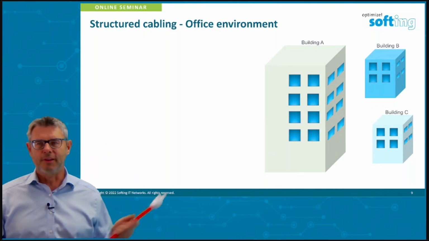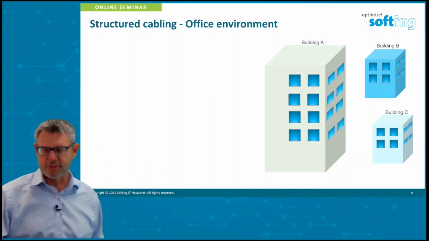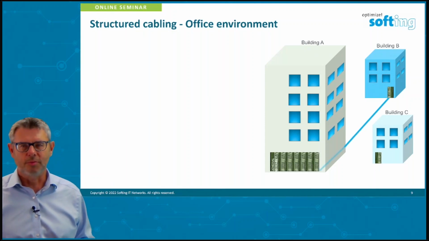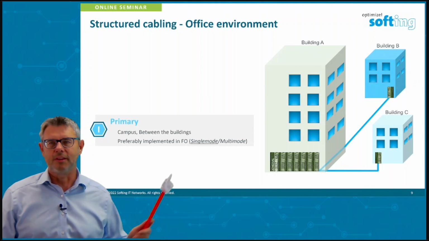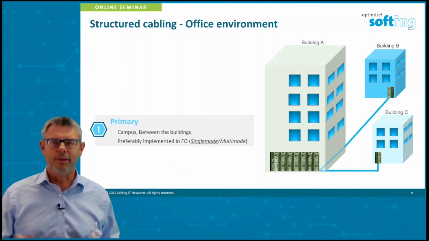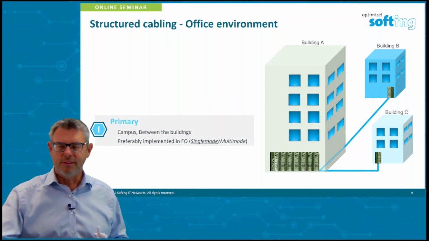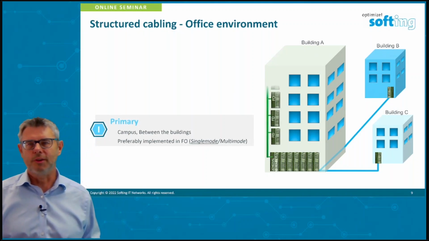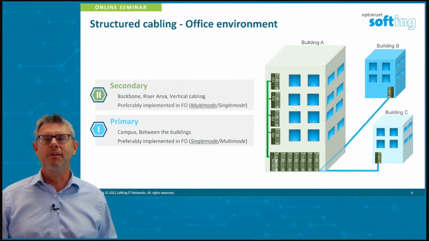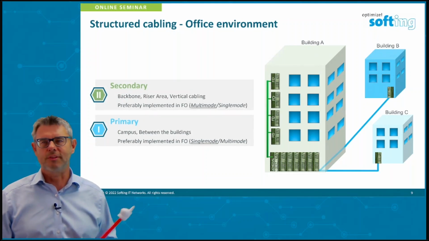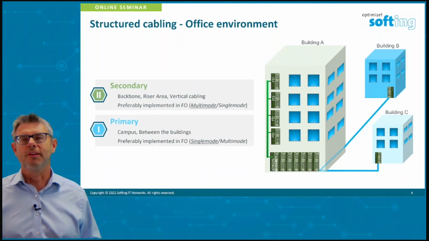And how to bring communication into these 3 buildings, or to connect these 3 buildings, the first we start with is a fiber optic connection between the 3 buildings. That's typically done in fiber optic in single mode quality. We will get to the details a bit later, the difference between single mode and multi-mode. Then if we move into the building, we have to connect the different floors together, and we do this as well with fiber optic cable. Here we are changing most of the time to multi-mode, so the difference will be seen later on.